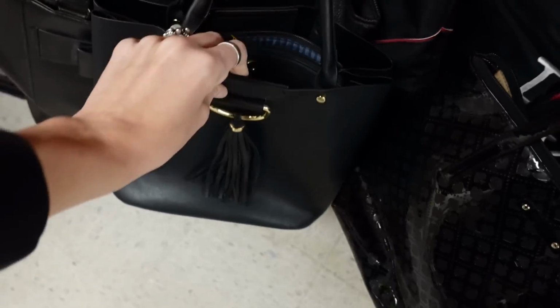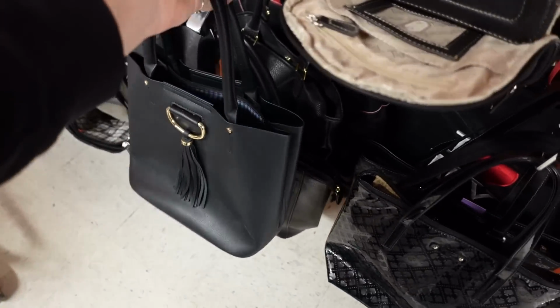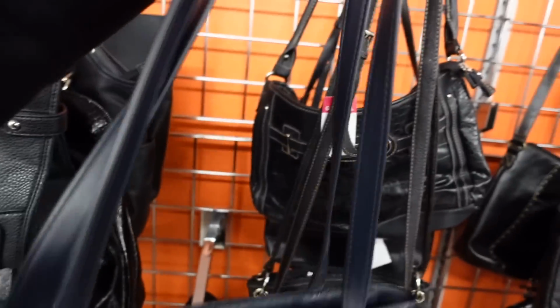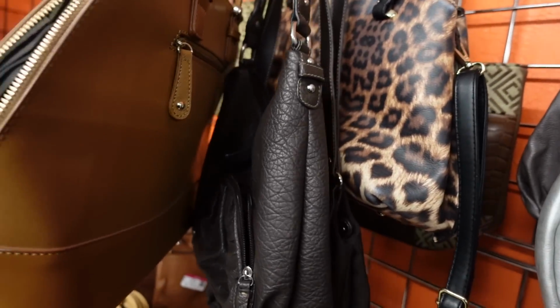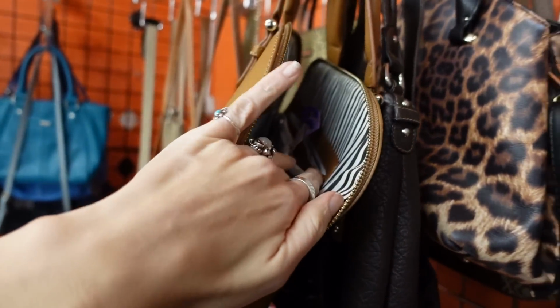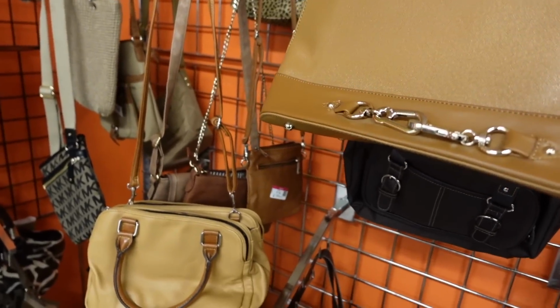Now I did go through the purses because I'm trying to get more familiar with purses and get better at recognizing the good brands and the knockoffs and what I should be looking for. I'm still struggling. I'm paying to learn, as a matter of fact. That one just jumped right off the hook. Michael Kors. Yeah, see, it's been a struggle. I think that the hardest part of learning purses is learning the ones that are knocked off the most, because learning the names is fine. It's learning the names and then learning the knockoffs on top of learning the names.